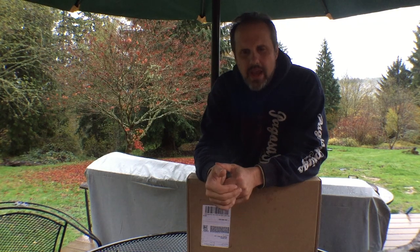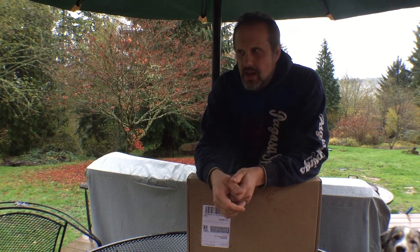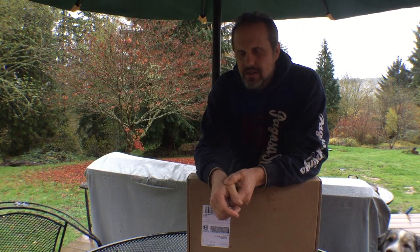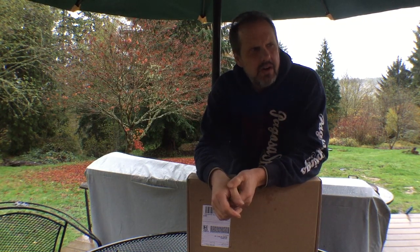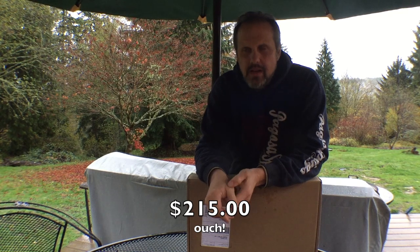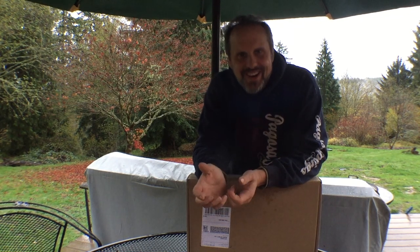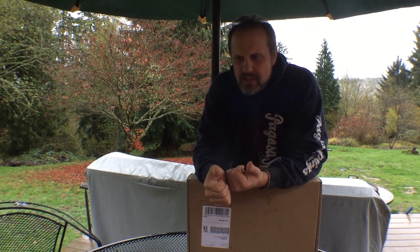I didn't want to wear rain pants all the time. I wanted something durable that I could constantly use. So I looked up the tin pants. They're about $210, I think. $210 or $175. Okay, $210. I should look that up. I'll make a note at the bottom of the screen on what the price was that I paid. I forget, it was a while ago. Well, it wasn't that long ago. Anyway, I ordered these pants.